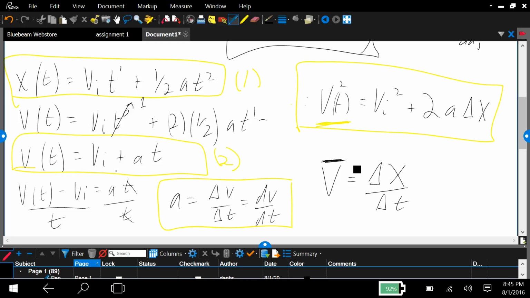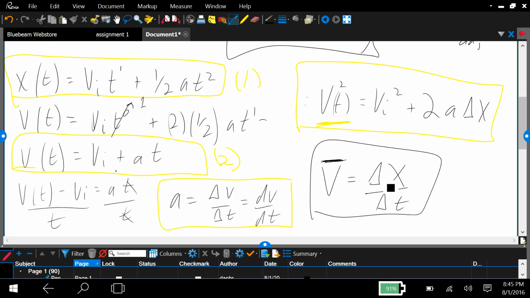A simple example of this would be if you run 20 miles in 1 hour. We say you ran 20 miles an hour, okay, which human beings do not typically run 20 miles an hour. Not for a whole hour anyway. They can keep it up for a fraction of a mile typically, but not for a whole hour. So this again just says our average constant velocity is change in position over change in time. All right, so there's no accelerating in this model right here.